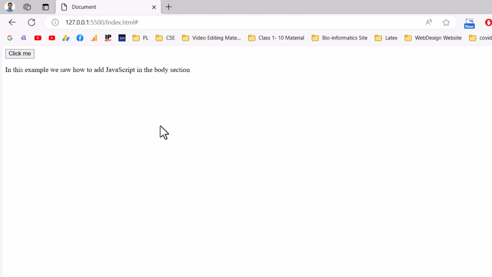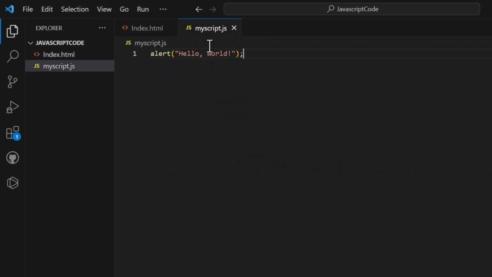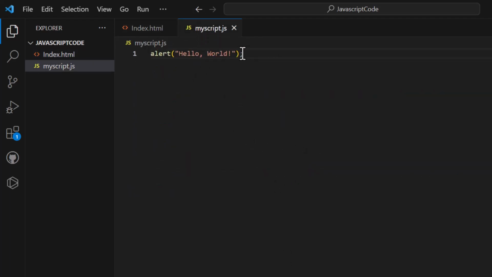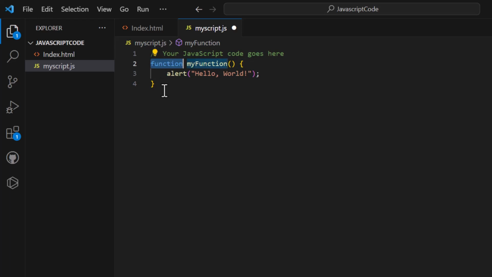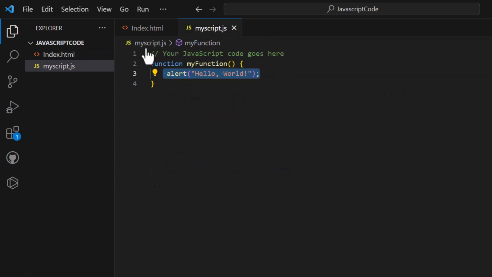So for that we have to write that particular function. You can write this function inside your script file. Now I have to write the functionality of my function in my script file. So let me write the function. We have to go to this particular file, and let me remove this existing line, and let me add a function. This way you can use the keyword function, myFunction, and inside this function you can write your alert. Now you have to save this particular file, and now if you click on the button, then this function will be called and it will go to this particular function and it will alert.